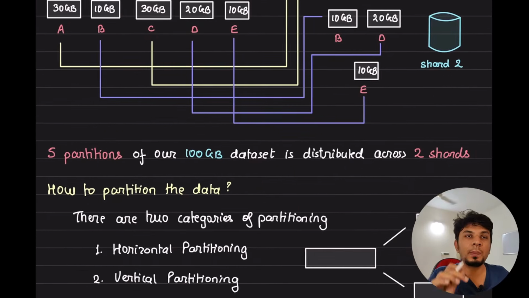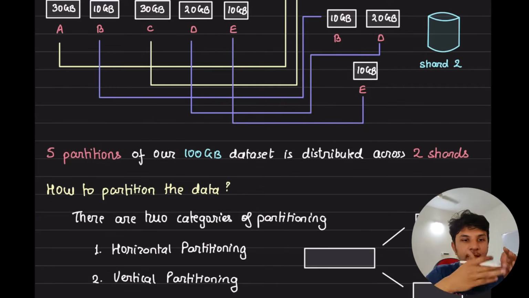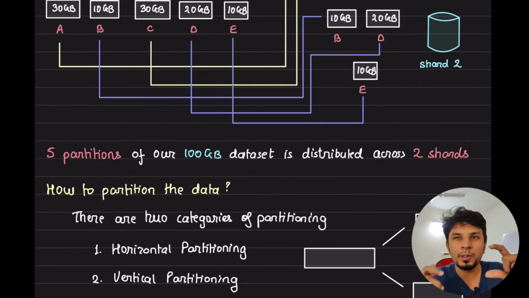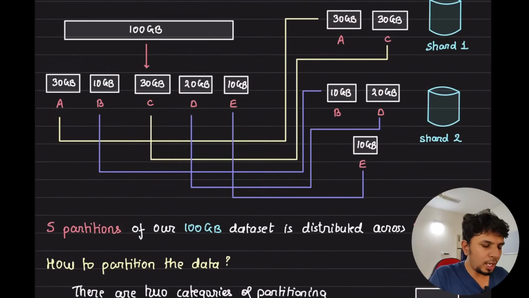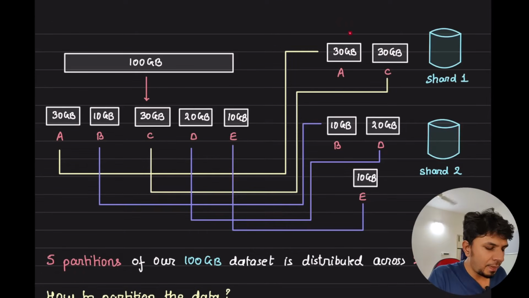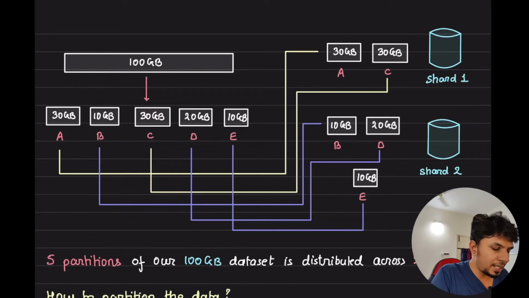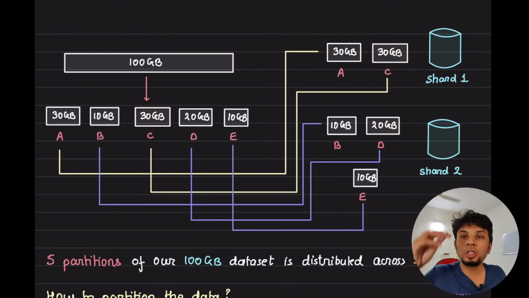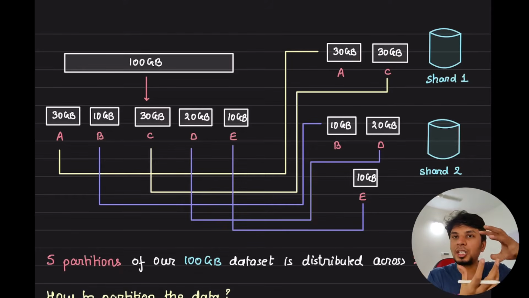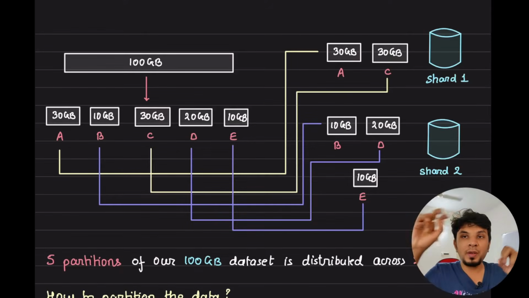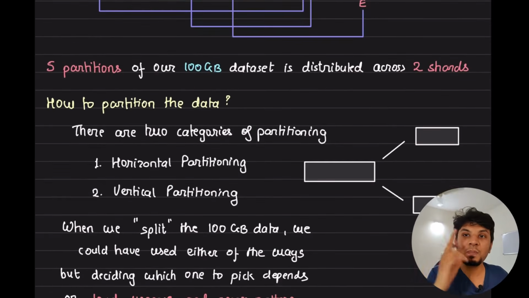Right? So partitioning is all about splitting your gigantic data set into smaller chunks so that you have to operate on that small chunk. And now if you ever want to move a partition, let's say partition A is very hot, which means a lot of requests are coming onto it, because of which partition C's performance is getting affected. Because it is a partition, you can physically take it and move it to your shard 2. This is called load balancing across partitions. So partition, as a logical entity, gives you that superpower of quickly moving partitions across shards. And that is the advantage of partitioning the data.